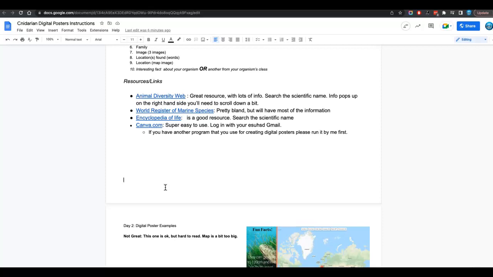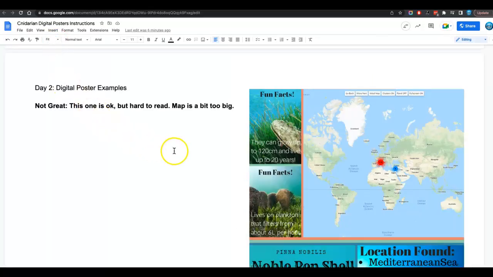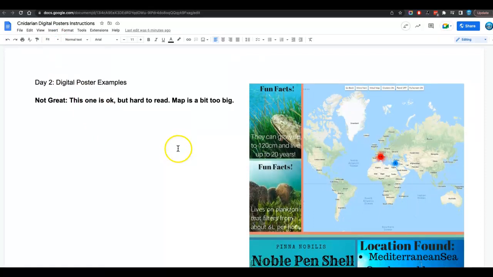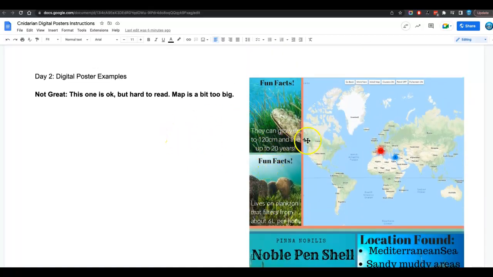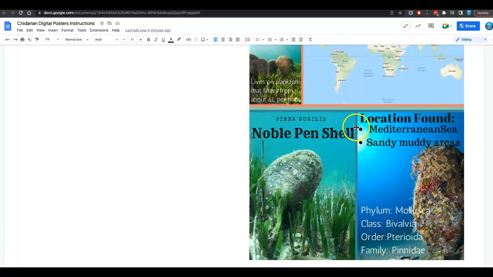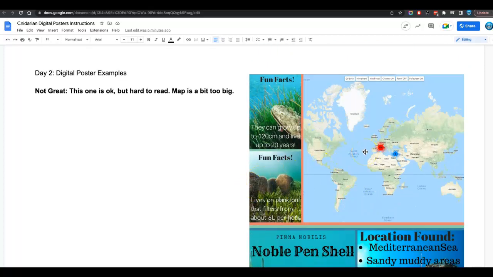So just let me show you some good and bad examples of posters that people have made in the past. So this one is not great. Probably looking at a C, maybe 75% credit for the poster. Again, it's just really hard to read because the text is kind of hidden within the image. And then they're designed to use different fonts everywhere. It looks kind of funky. Again, it's kind of hard to read Mollusca over here. Not that you're doing Mollusca, but you'll eventually do one. The map is probably a little too big, so maybe something a little bit smaller than this map.